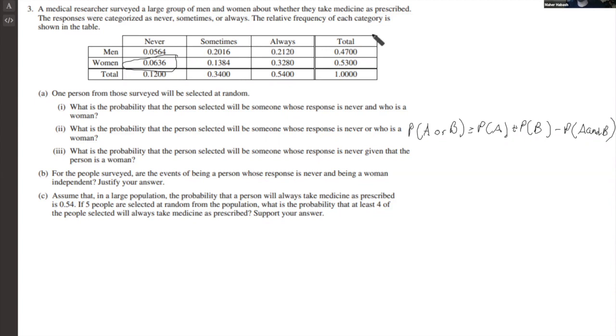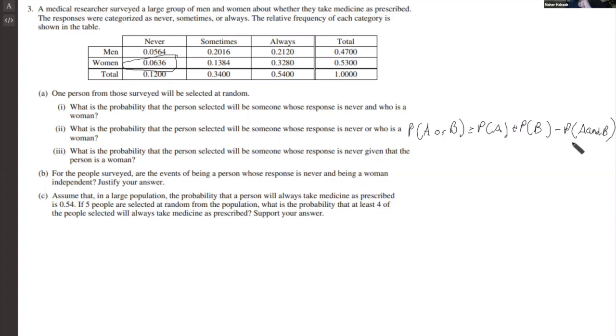Well, no one can be both in the male category and female category here. Those are mutually exclusive, and your response is mutually exclusive. You either answered never, or sometimes, or always. You can't have those be ands. You can only have the ands going the other ways. So just to throw out some other words that they are probably going to get to, if not on this one, then on your FRQs.